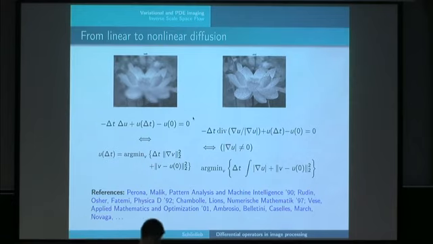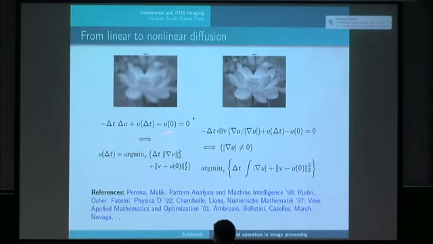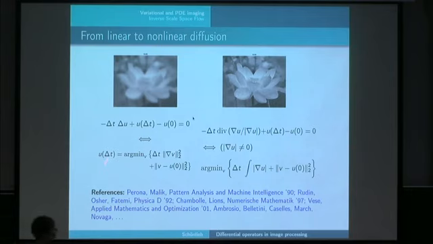How does this relate to variational regularization? If you go back to the heat equation and discretize it in time and do one time step, then you can phrase the solution after this one time step as a minimizer of a variational regularization problem, which is here, where the weight, how much you're regularizing, is correlated with the time step that you have taken. And the same you can do with the nonlinear diffusion.